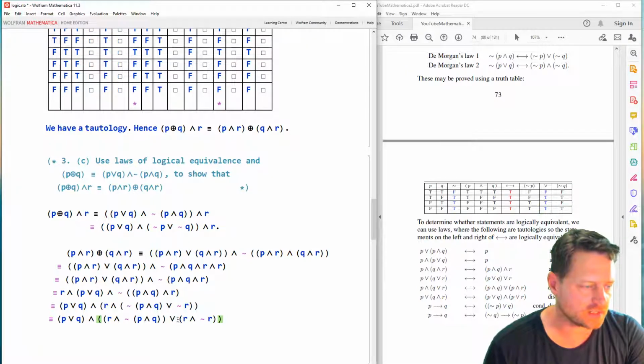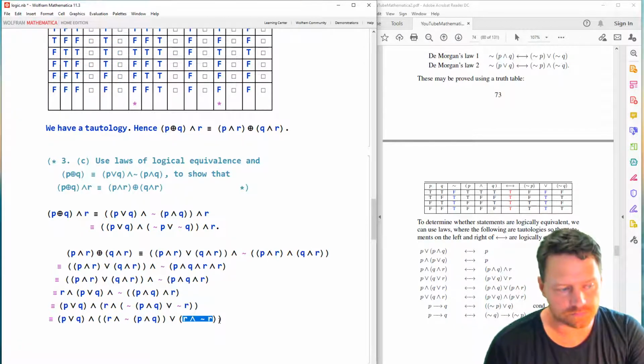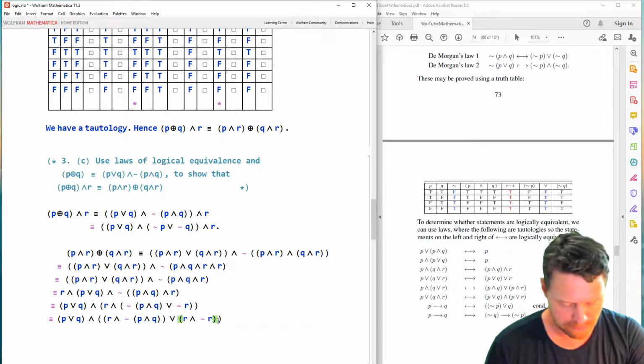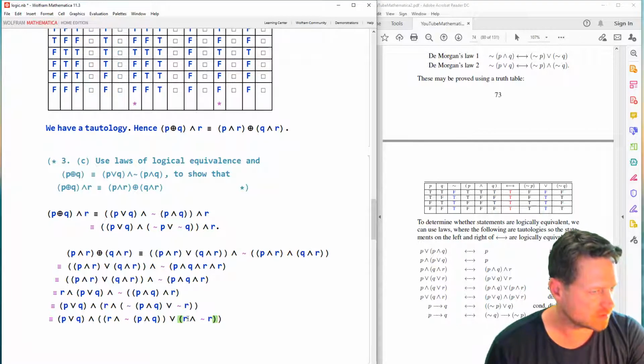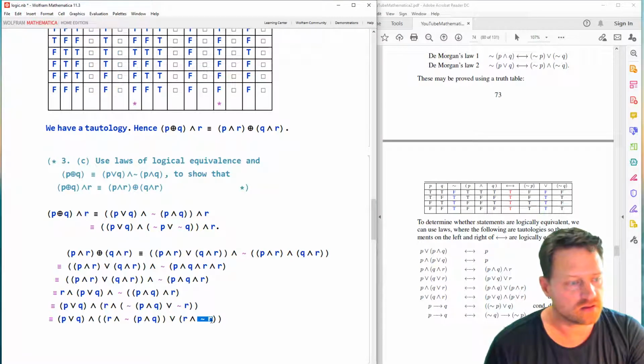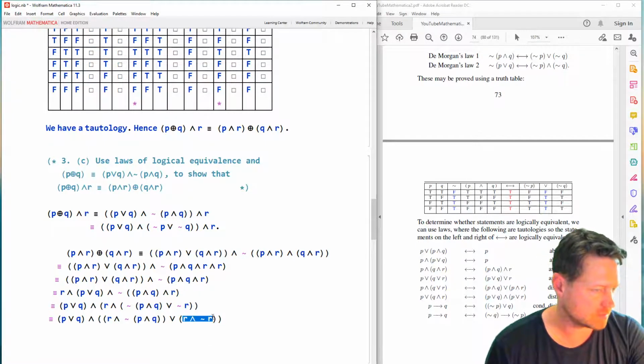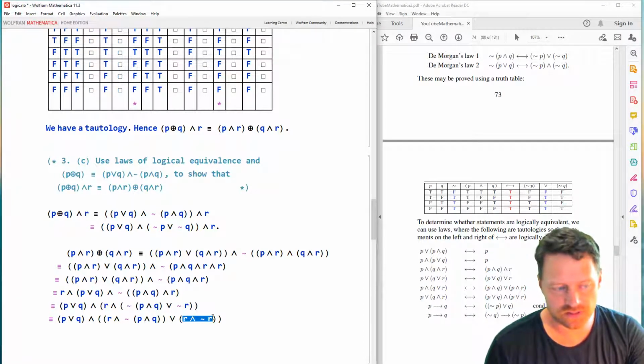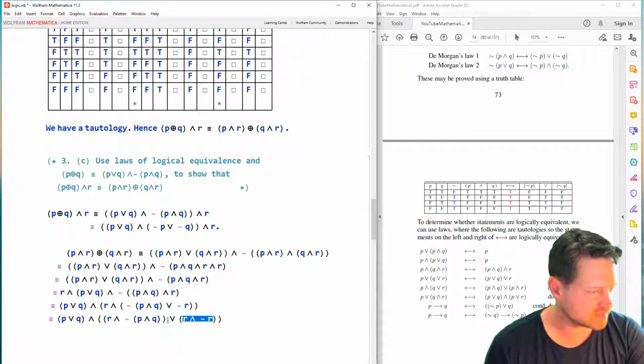Okay, now finally, we need to notice that the R and not R, that's just a false, right? So if R is true, then not R is false, and so true and false is false. But it doesn't matter so much because we have an or there.